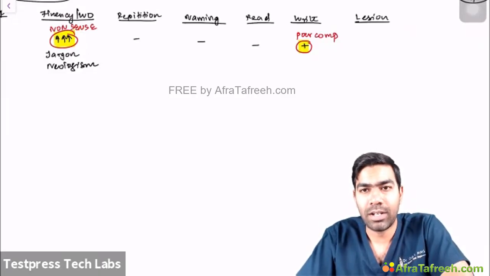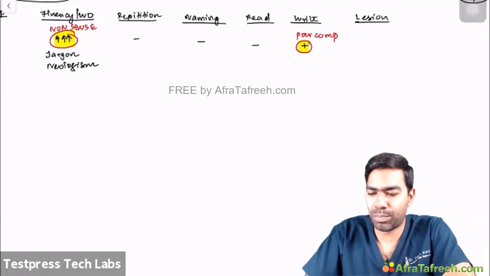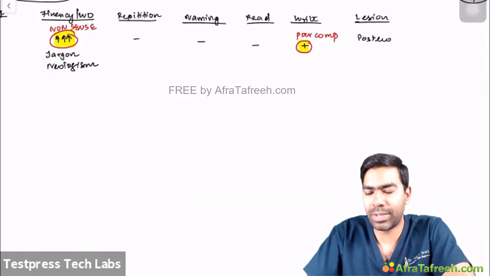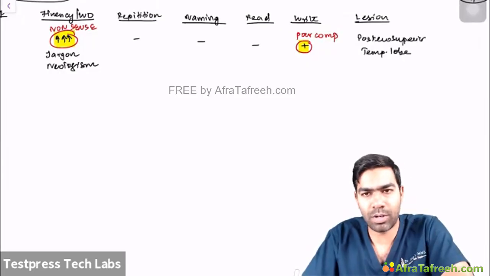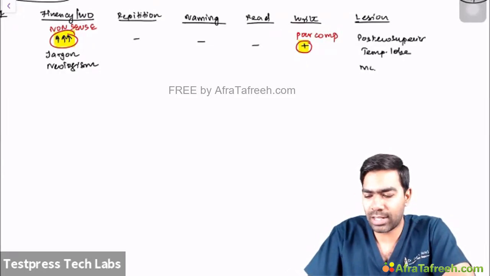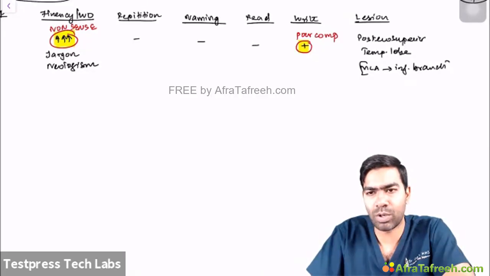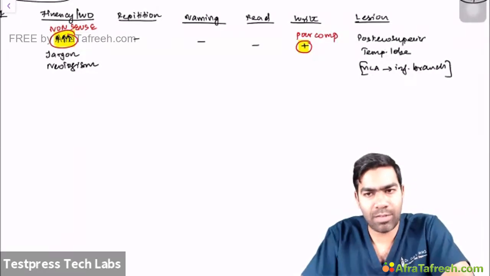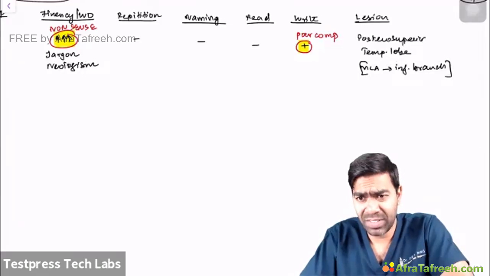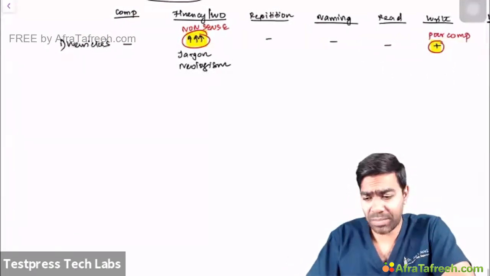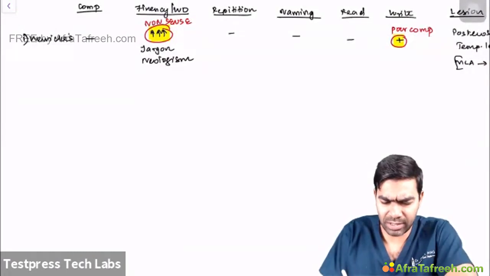Okay, lesion. I'll explain that. The lesion will typically be in the postero-superior temporal lobe. That is where Wernicke's area is located. And usually the artery that is involved is the middle cerebral artery, inferior branch. All these things will make sense in some time. Don't worry about that. That's why I've not drawn the image yet, so you will not be able to tell right now. Most of this will be visible in some time. Right now, just remember the MCA inferior branch. That's where you will get the Wernicke's aphasia.